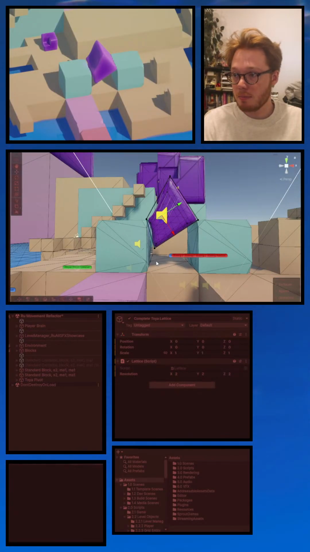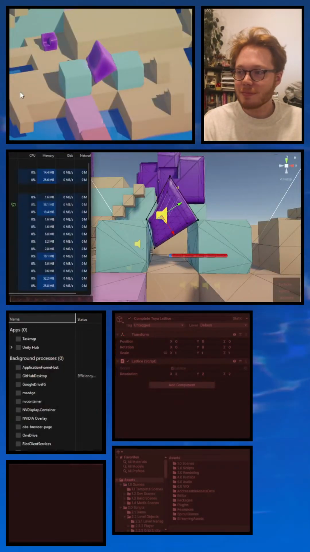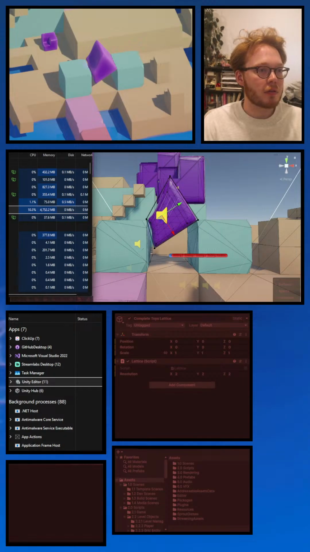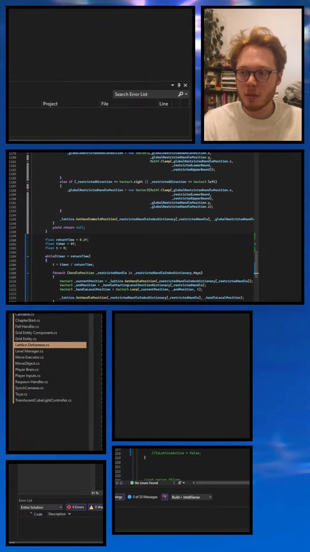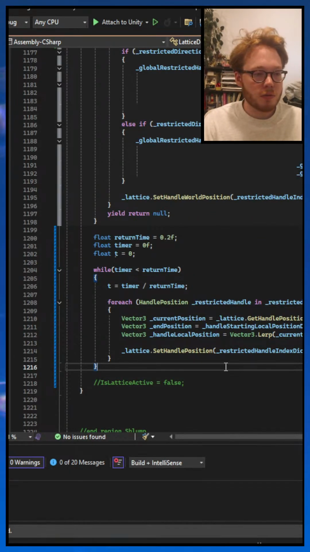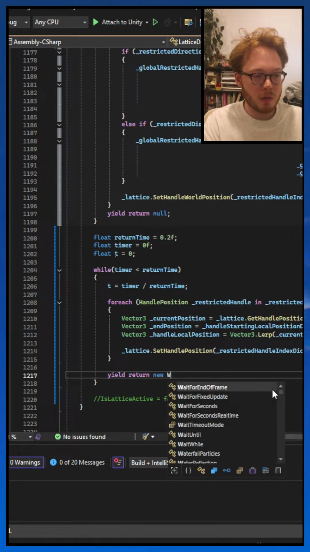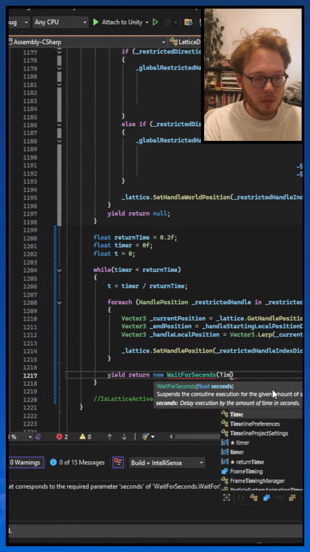Or it breaks Unity. Oh, I didn't increase. Ah, classic. Classic, classic. I forgot to do the age-old mistake of yield return new WaitForSeconds time.